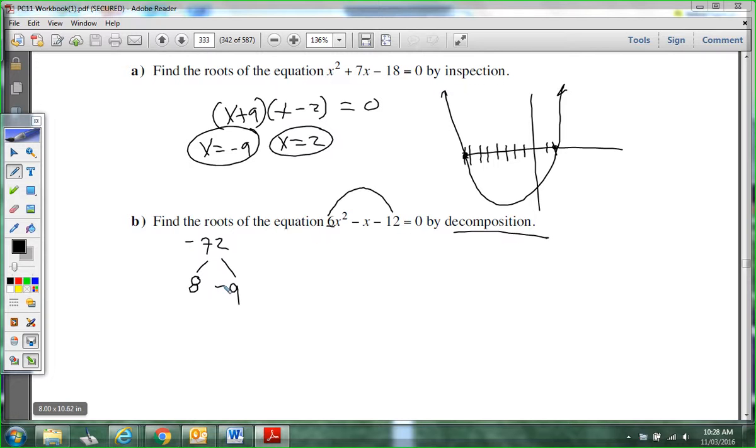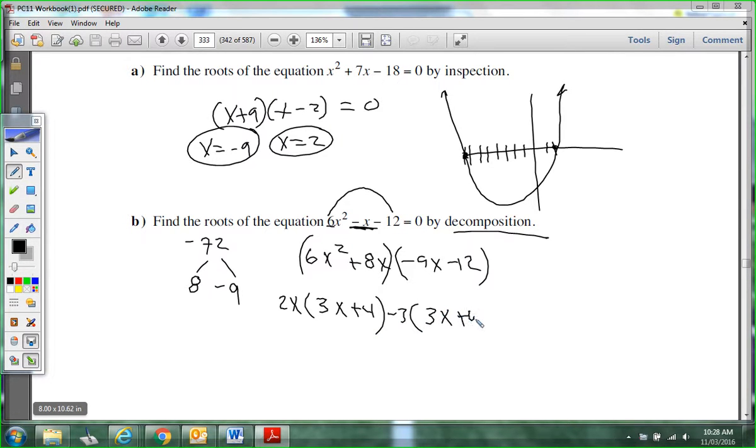So now I'm going to pair them, or break up the middle. So I got my plus 8x, my minus 9x, my minus 12. And then we group, and we factor by GCF. First one, they have a 2x in common. Second one, they have a negative 3 in common. I'm happy because these match, so that's a factor. And then the two things I pulled outside push together to be a factor. So that's where we're at in terms of it being factored. Give you guys a second to catch up, and then we will do the zeros.